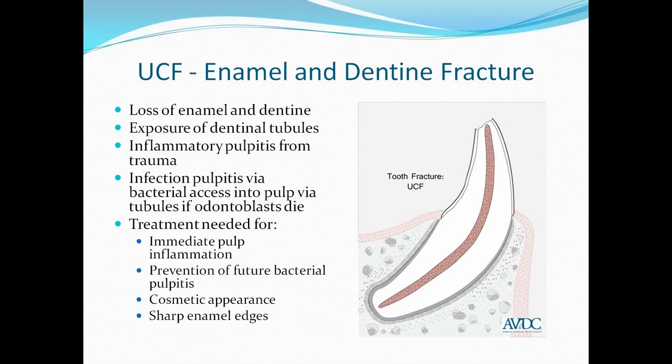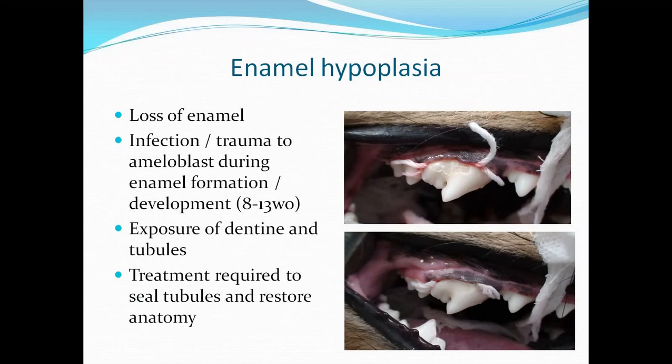In fact, often I won't restore a fractured canine tooth back to its normal anatomy, and I will deliberately make it shorter, because often you'll find that the stress forces that dogs will put on their teeth when they chew or bite into meat and shake toys, for example, actually shear off the composite. And of course, it's important to make the edges smooth so they don't cut the gum or the soft tissue as well.